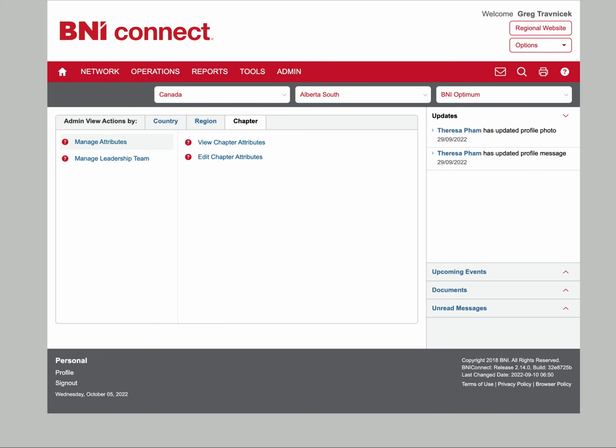I'm just doing a quick walkthrough on how to set up our chapters as far as incoming or planning the LTs, or the leadership teams. The reason is that we need to ensure that for both April 1st and October 1st of every year, we have the correct leadership teams in the planning area.